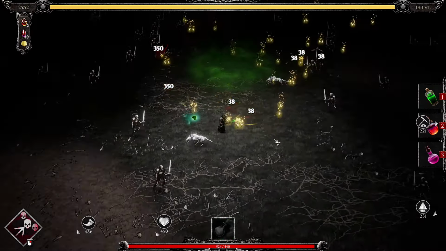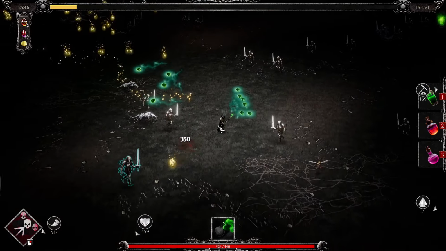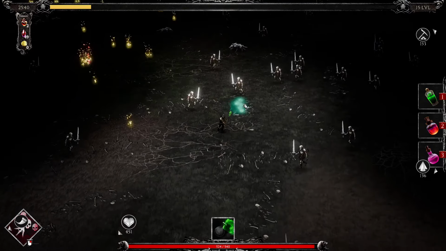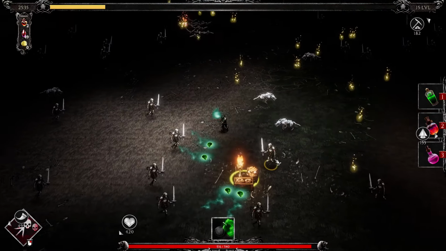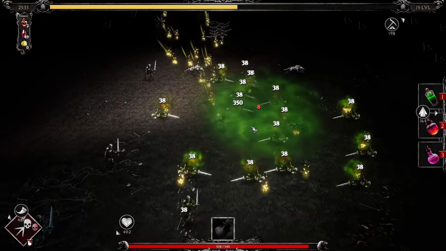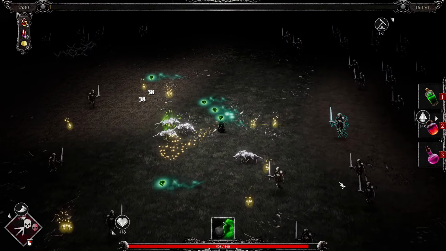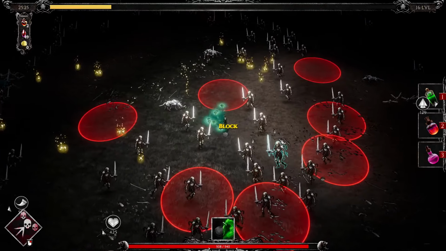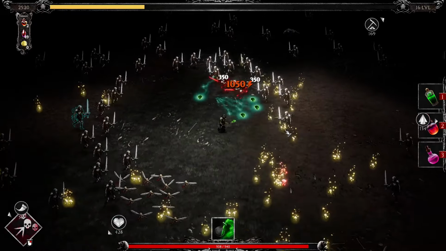Multi-shot. More skulls, more 350 damage shots. Each extra shot is so much extra damage, it's crazy. This character is busted. Okay, let me not take damage. I need more attack speed. It's kind of inconsistent right now. Also use some cooldown reduction on the poison as well.